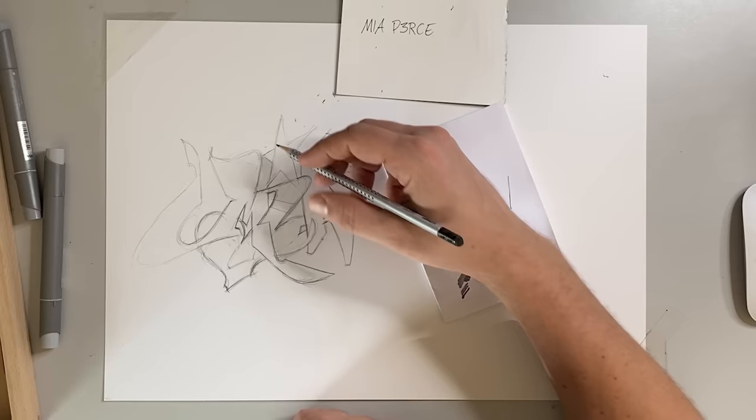Very concentrated not to paint over the line like a 3 years old in a kid's coloring book. Don't paint over the line.